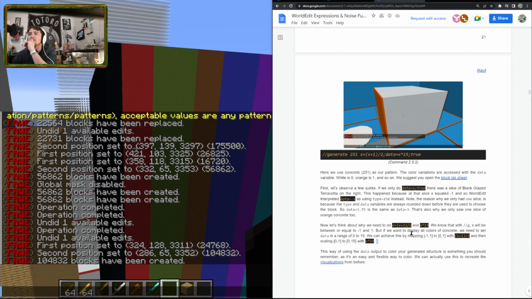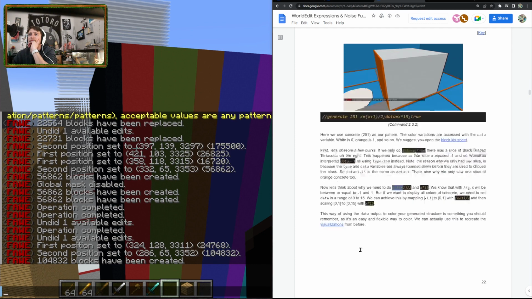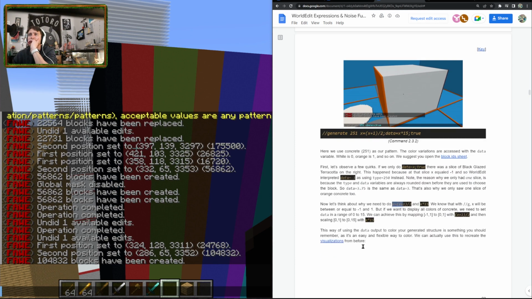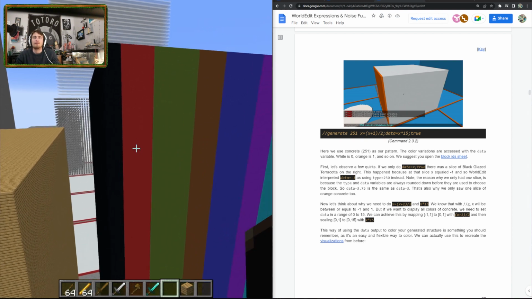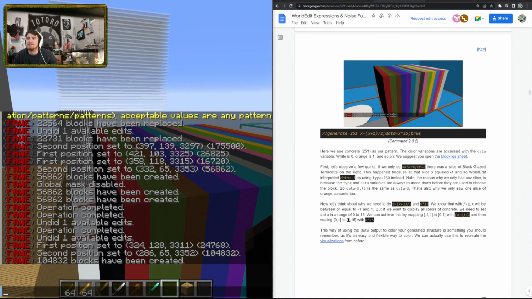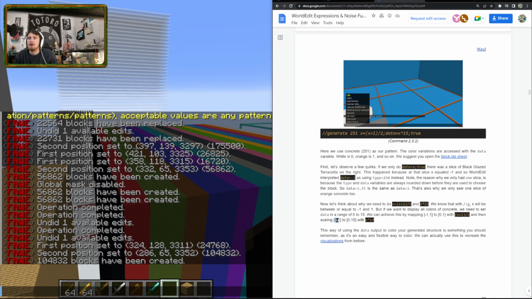Okay, so essentially, this first part, the x plus 1 divided by 2. I was right about this essentially just telling it to do all the data values. So it has to be that because it's saying, okay, start at 0, and then x times 15 is saying, instead of going to 1, now you're going to 15.